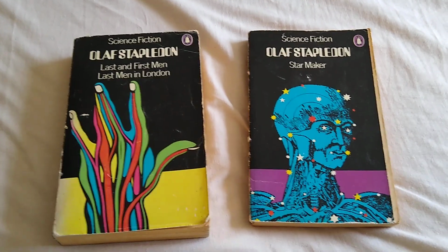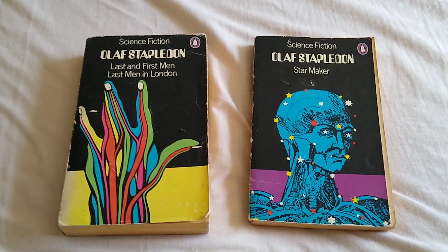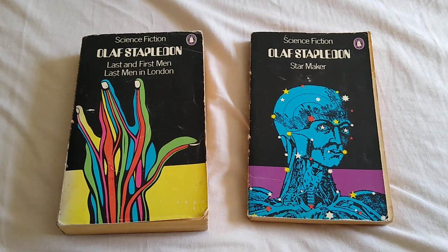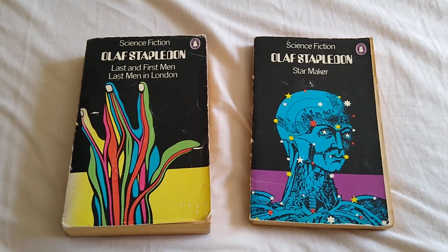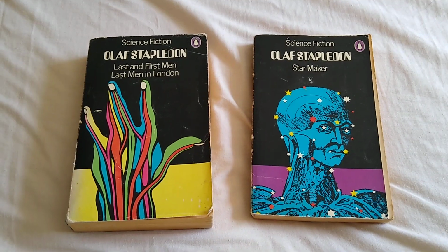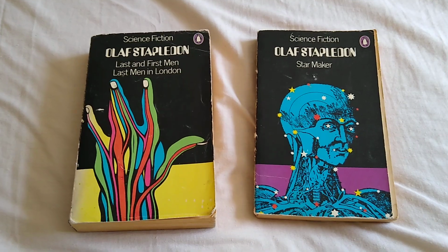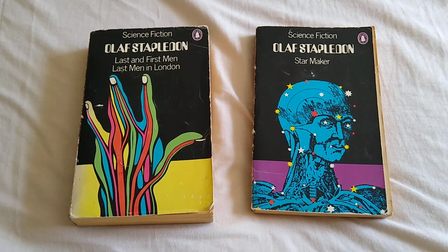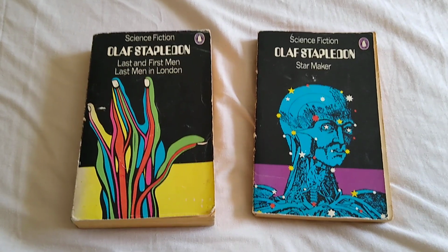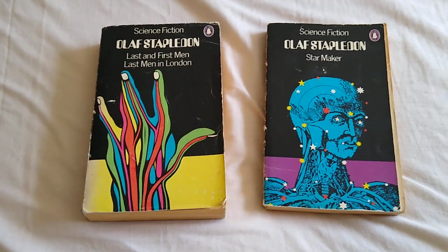I will warn you that they were written back in the 1930s, so their style is dense and it takes a bit of getting into. But once you do start exploring them, they are remarkable feats of world building and imagination. I can honestly say that once you have read them, you will never forget them. They are the Mount Everest, I think, of science fiction novels, and worth every single moment of the climb.